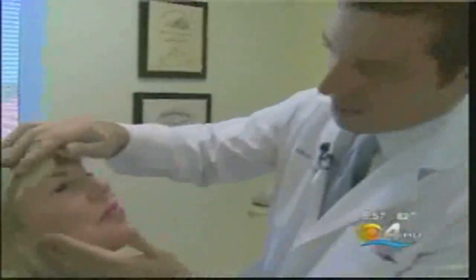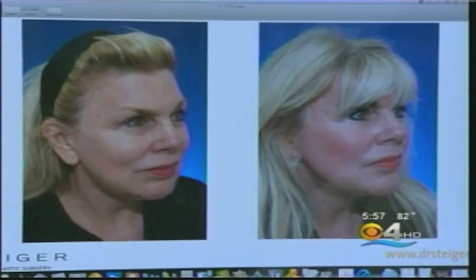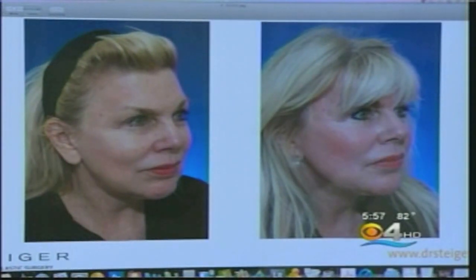Patients like Riker come back for three treatments over nine weeks. Each treatment prepares the skin for the laser to go deeper, allowing the baby-like skin to come to the surface. Riker says the texture of her skin changed dramatically. For people like her, it's perfect — she can go at lunchtime, get it done, and go back to work the next day.